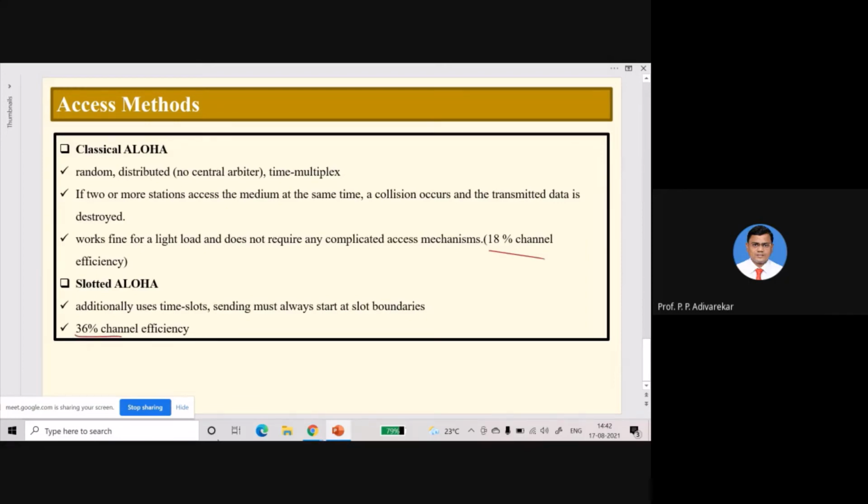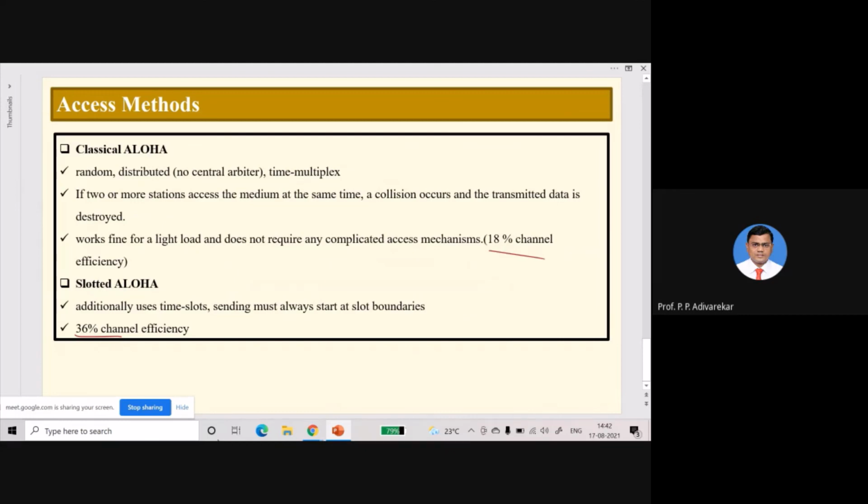By using slotted ALOHA, you have already studied both the methods in computer networks, but slotted ALOHA provides better efficiency as compared to classical ALOHA. 36% means that out of 24 hours, about 8 hours, up to 8 hours, your channel is utilized properly.